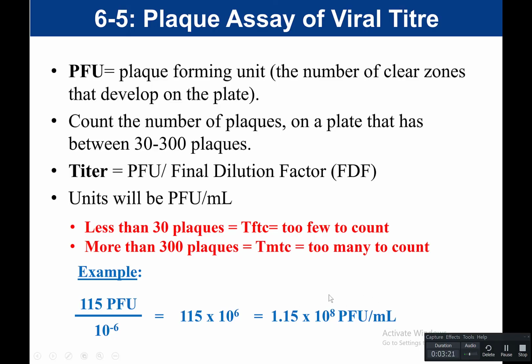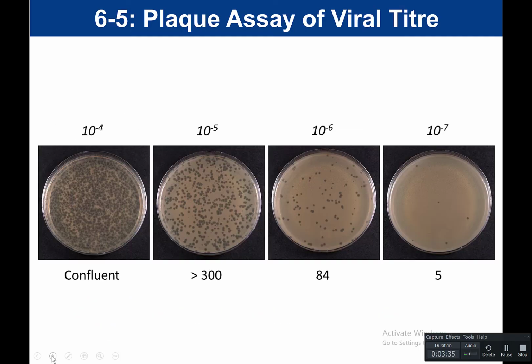Again, it's very much the same idea as how we calculate standard plate count, but in this case, instead of counting colonies, we're counting plaques. But the math is essentially the same. So what I want you to do is look at these plates. This is our 10 to the negative 4 plate. These are the plaques. Remember that my 10 to the negative 4 is going to have the most plaques on it because it is the most concentrated, or the least dilute. And so you'll notice that this one has way too many plaques to count. That one can't be counted.